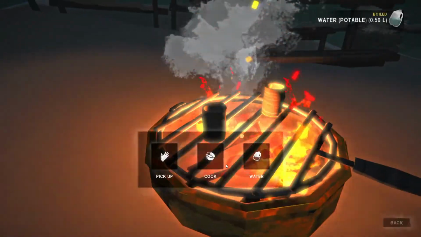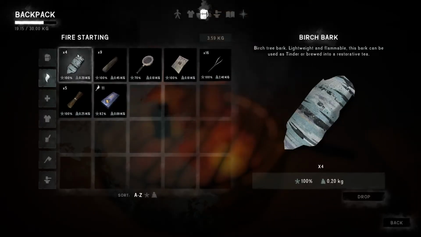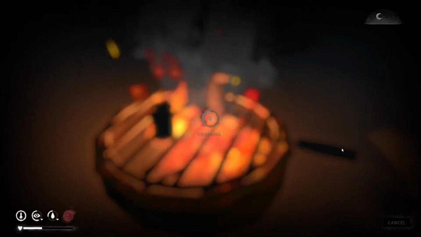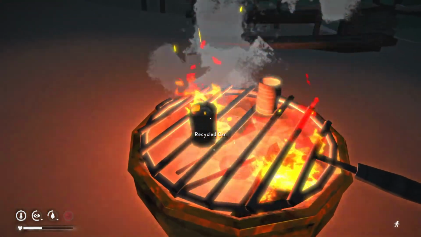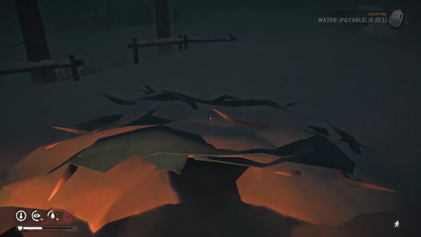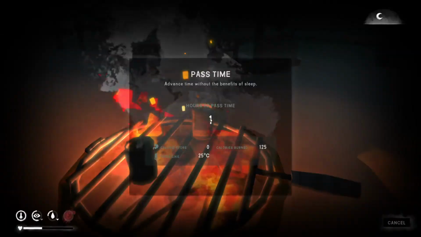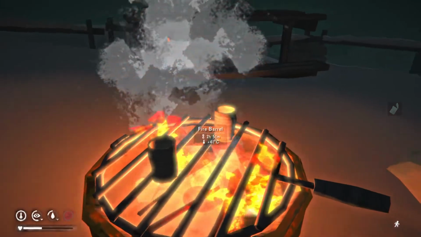All right, let's pick these up before they boil off. I'm going to go ahead and cook some. All right, let's prep some birch bark. And we're actually coming up on the end of the episode here, so I'm just going to craft these, cook them up, and then we'll just sleep for an hour or two, or we'll do something to trigger the end of the episode. I don't really need to sleep yet. So, I guess I should just leave those cans there for now.